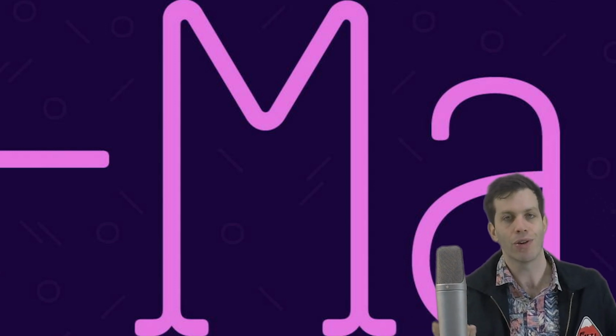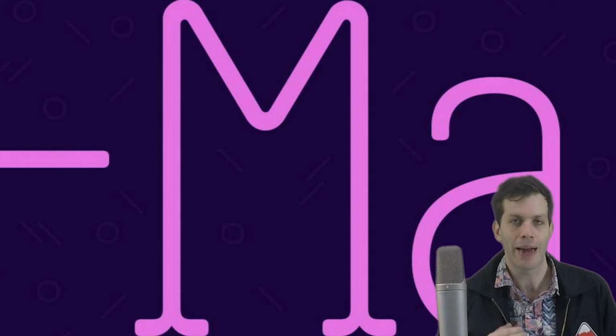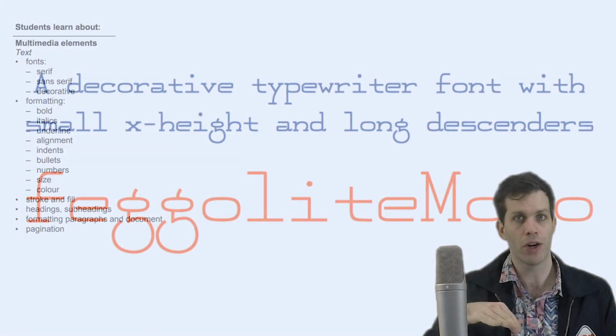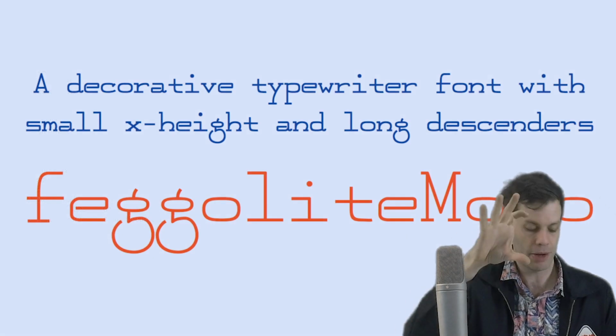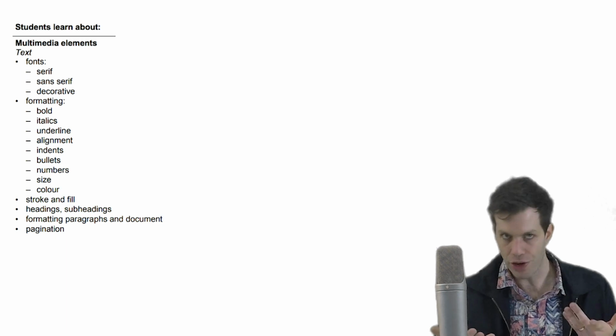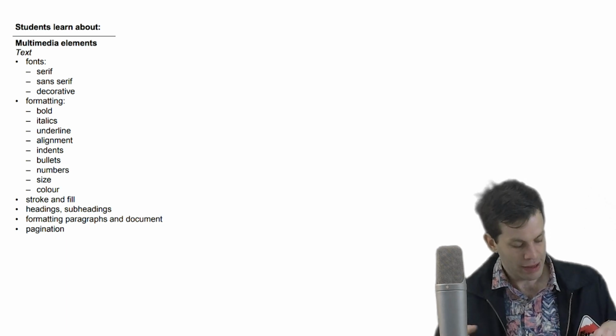Also, the literal height of the X letter is where the name comes from. So you could also have your descenders, which is like the down bit on the P, and ascenders, which is the high bit on the H. All of those sorts of things might be really exaggerated. It's hard to read, okay?